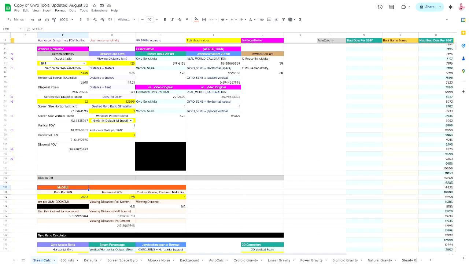By the way, one more thing I updated was this section on McOSU. Since I know it's very tempting to use OS as an aim trainer, I went ahead and recommended this game that I found on Steam. It's free, by the way, and you can import everything from OS into it, and the game is called McOSU. And so I had a calculator here specifically for that game, but after uploading that video, I finally went back and actually checked that game again just to make sure my settings worked after the fact.